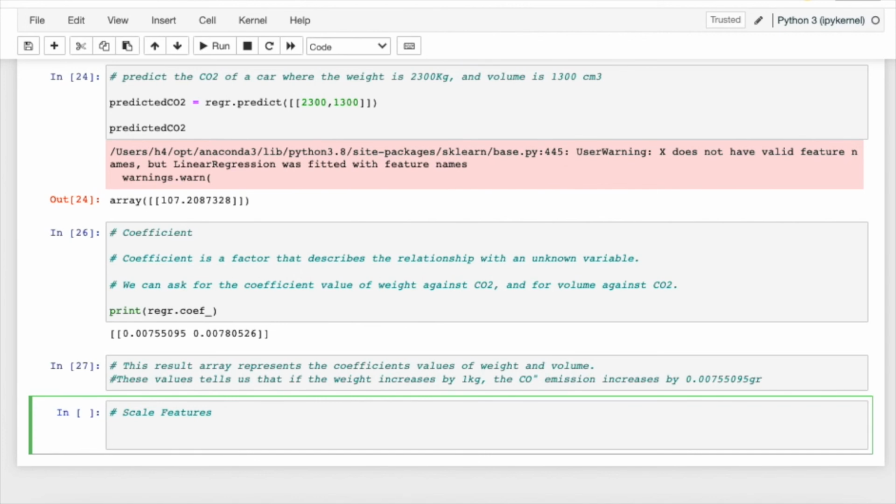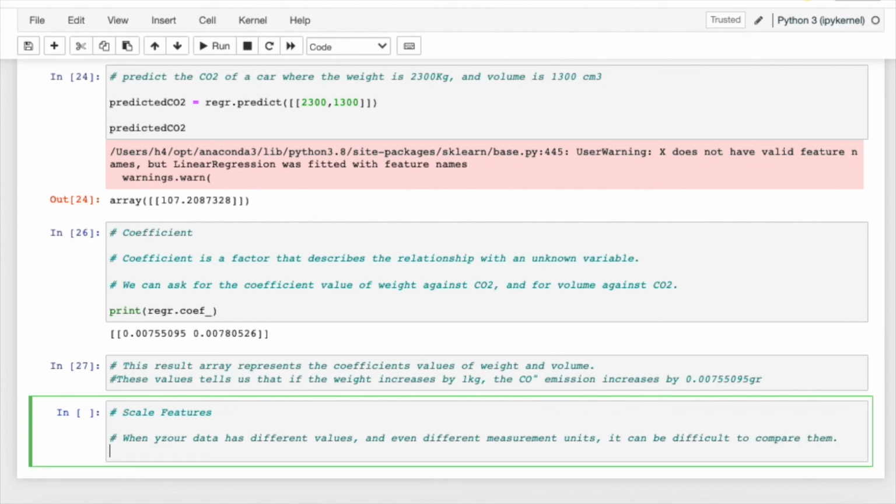So when your data has different values and even different measurement units, it can be difficult to compare them.